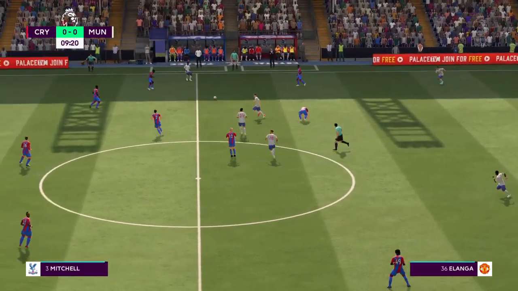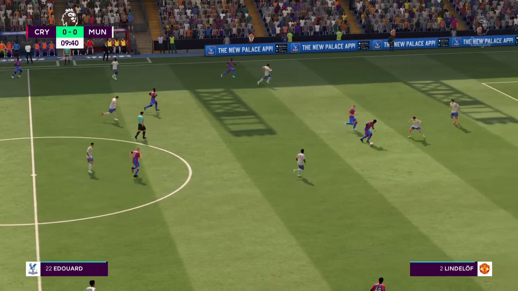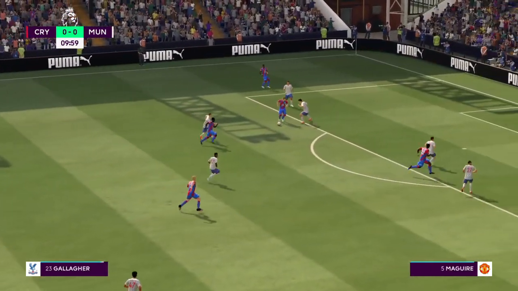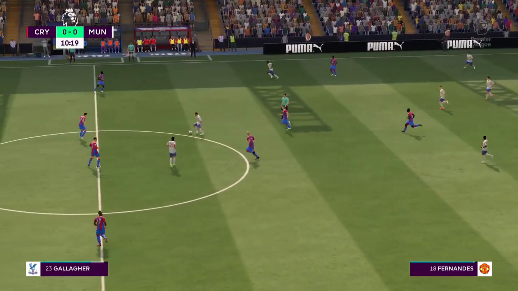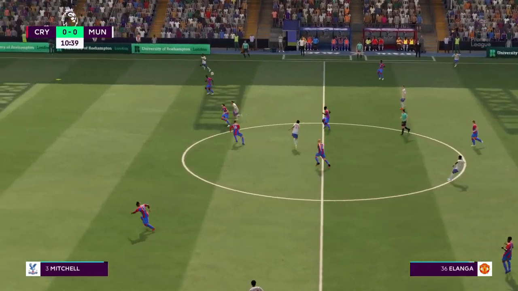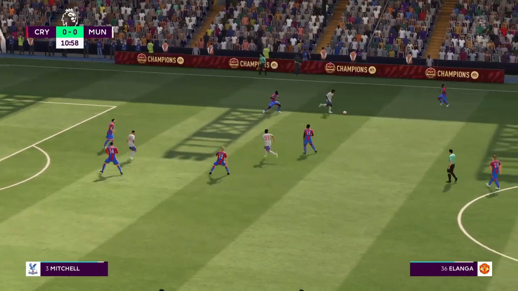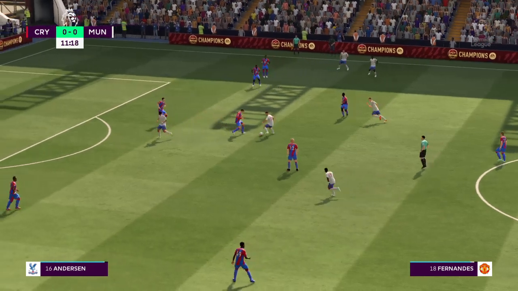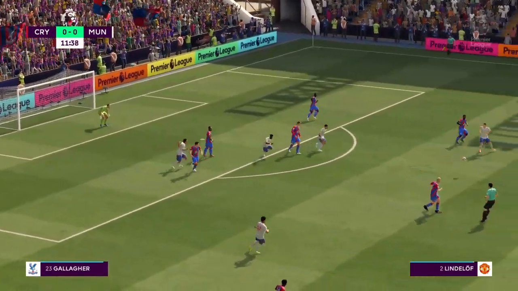Scott McTominay. And unable to keep possession. Could be threatening. Good work to win the ball back by United. Cavani. Well, let's see if something comes of this. Scott McTominay. Bruno Fernandes has it. Oh, a lovely ball. Chance maybe.